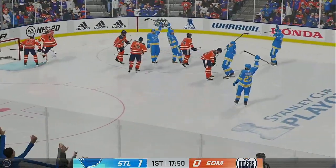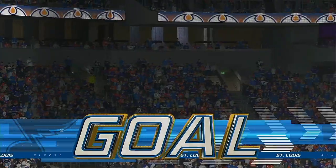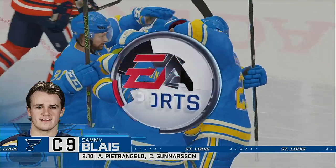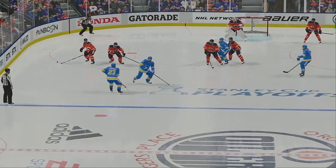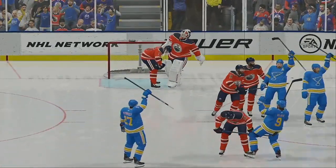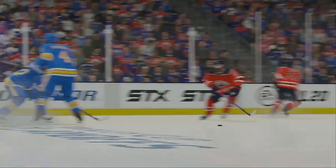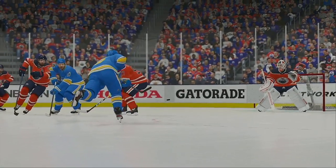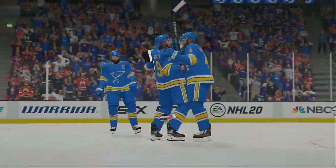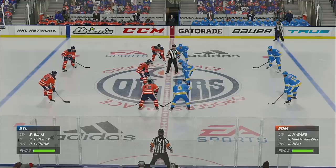Here's a shot, a quick one here, and look at this, the first goal of the game. Man, I don't even think anyone's really settled into the game yet, and already we have the game's first goal. This is a difficult shot to beat the goaltender with because he's got his whole arm to block it, but he gets it over the blocker up high on the stick side. St. Louis strikes quickly here in this first period to take a 1-0 lead.